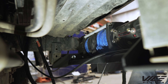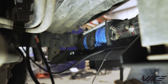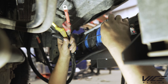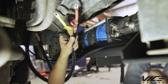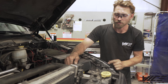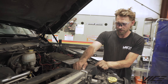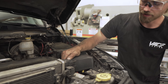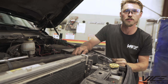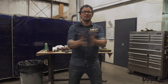Now that we have our winch dropped onto the winch tray, we've also pre-installed the control box relocation wiring — red to red, yellow to yellow, black to black. The ground cable goes along the bottom and you can reach up through the bottom of the winch cradle to install that. The winch control box is remotely mounted up in here, keeps it way out of the elements, and is really easy to access.